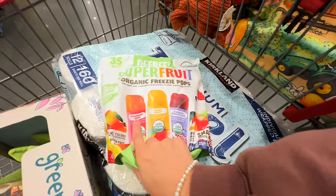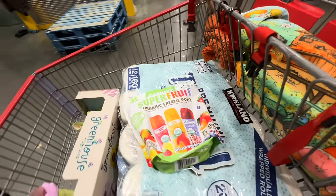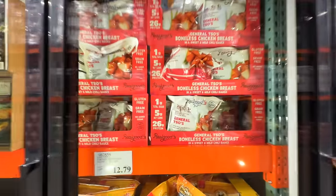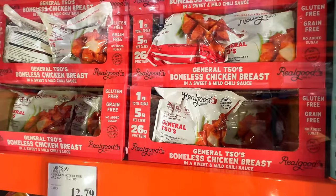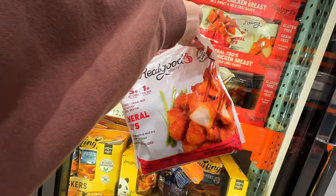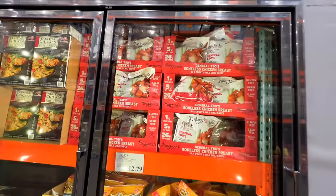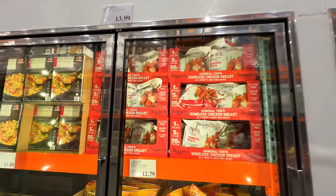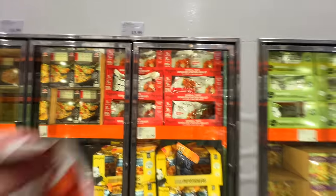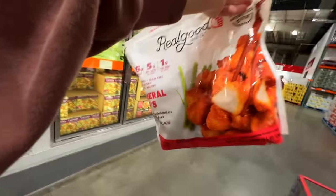See if we like it — they look really good. They have strawberry lemon, mango orange, and blueberry pomegranate. Maybe I'll even enjoy having one every now and then. I also grabbed a bag of Real Good brand General Tso's chicken. I eat pretty low sugar and these are low sugar. It's something I can combine with some veggies on a really busy night when I don't have time to make something healthy — $13.99 for a whole bag.